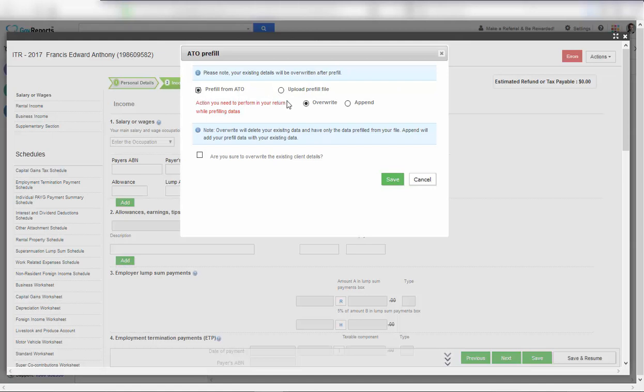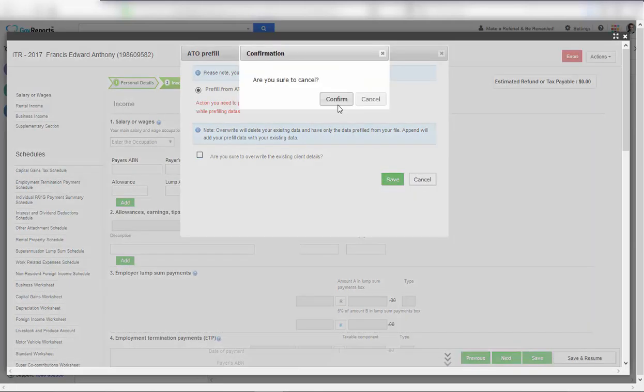If you go to the ATO portal, in most cases with ELS software, you can go into the ATO portal, download the preview information for that particular client, and upload onto GovReports for the tax returns. Okay, of course we don't have any of these details, so we won't use these options.